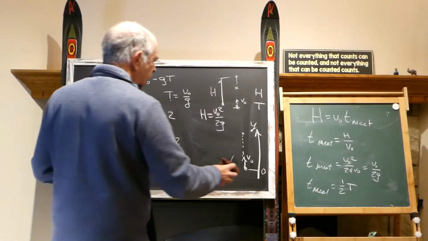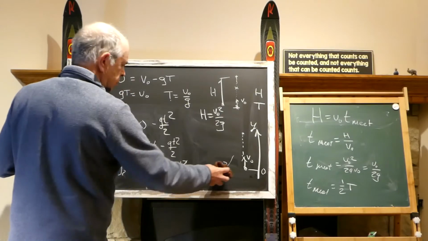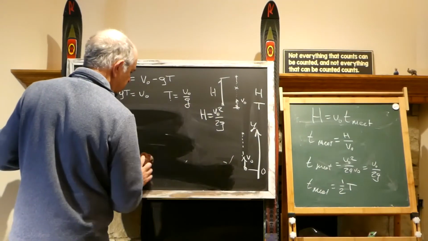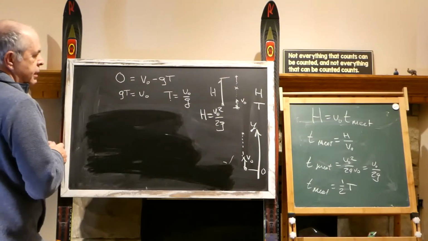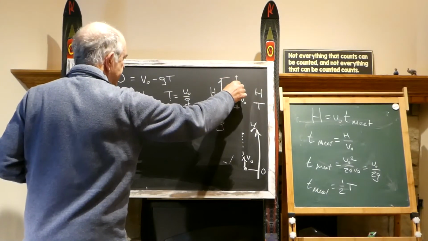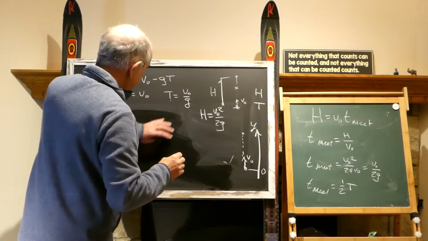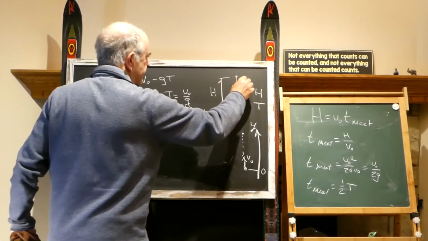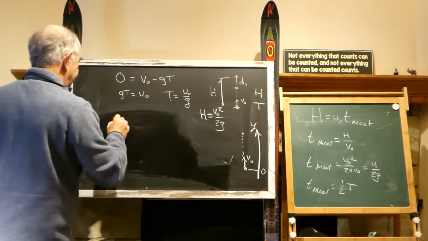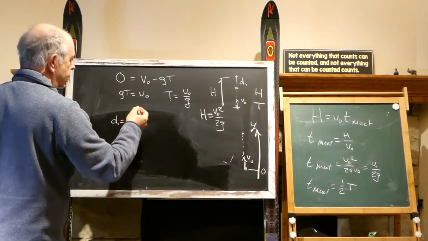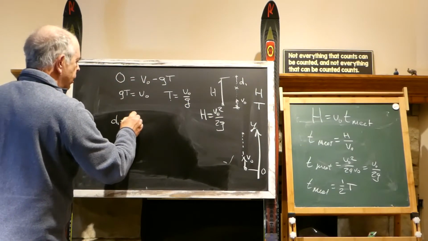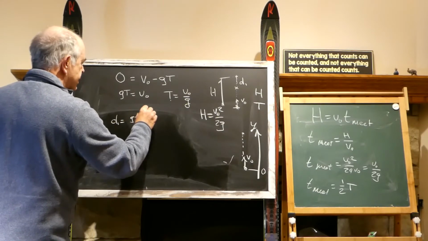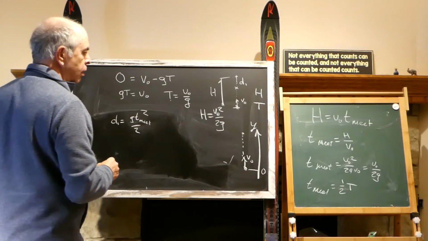Okay, so now where do they meet? Let me remove this, because we can find where they meet. Oh, that's very simple. Let's find this distance that this body travels. The first body, for example, let's call this distance d1. And d1, of course, would be initial speed 0 plus g t meet squared over 2.